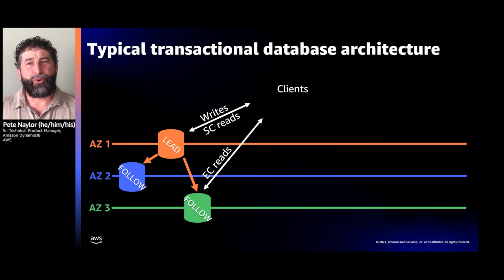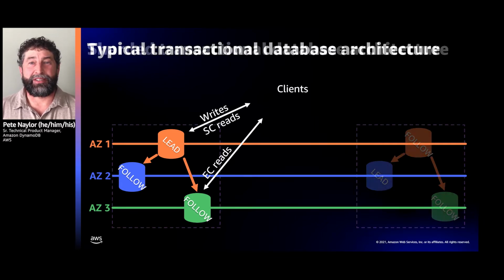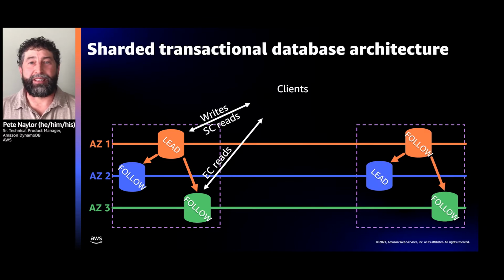Now, what happens when you want to grow beyond the capability of a single cluster? Boxes only get so big after all. The approach is generally to shard, break out the data across multiple clusters. In DynamoDB, we call each of the replica groups a partition. Most of the NoSQL or non-relational databases evolved from a desire to build this sharding pattern into the core of the database using a hashed primary key. DynamoDB follows this pattern too.